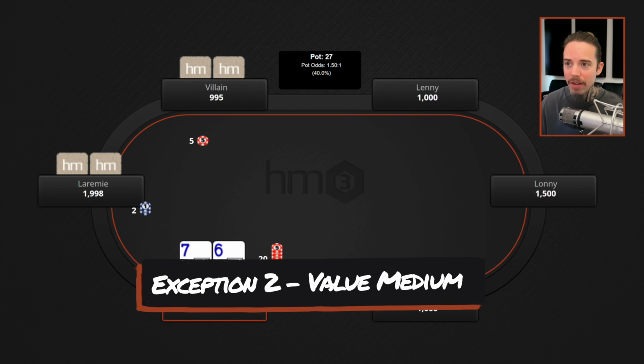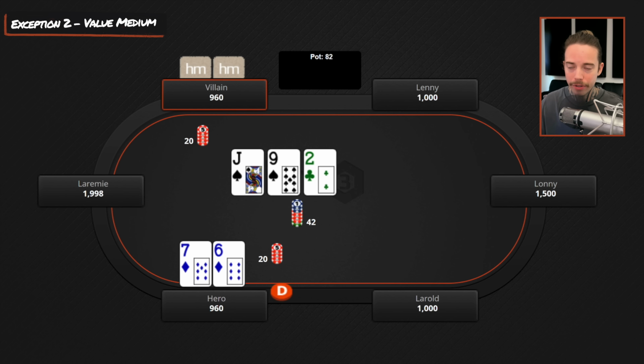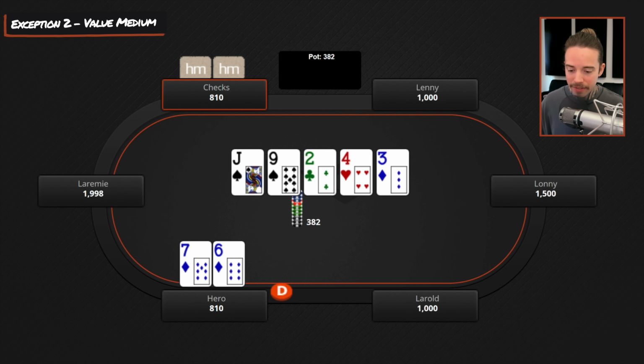All right, one more example for you of when the medium size can be okay. The final exception: we open up 7-6 diamonds on the button. Once again, jack-9-deuce, half pot, they call, turn is a blank. We are going to choose the big overbet size, they call again. Now the river is a blank. Let's talk about our size on this river if we were going to bluff. Option number 1 is to choose the big bazooka overbet size and jam all in for $810.